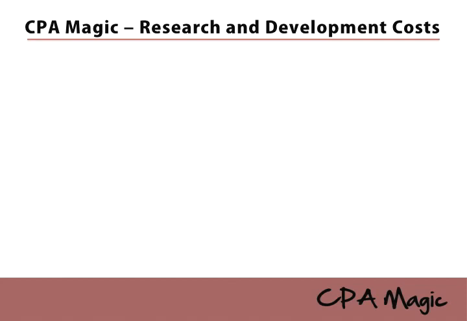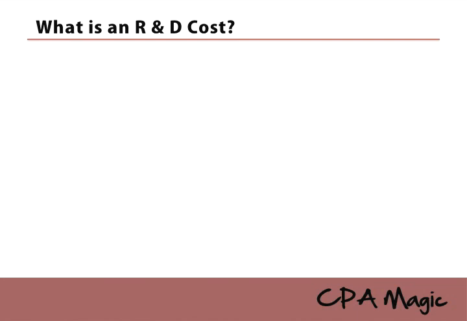Okay, so let's talk about research and development costs. First off, what is an R&D cost? For the CPA exam purpose, all you really need to know is that research costs are anything related to gathering new information related to developing a product. And development costs are essentially anything related to the design, anything related to the testing, or anything related to the production of a prototype, if I had to put some buzzwords on it, of a product.